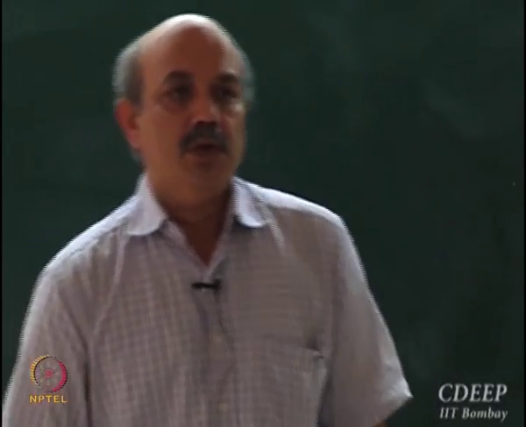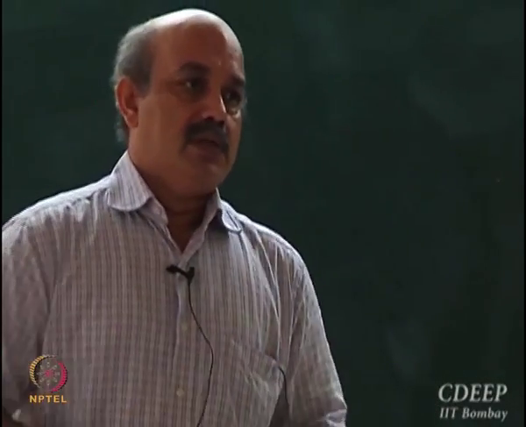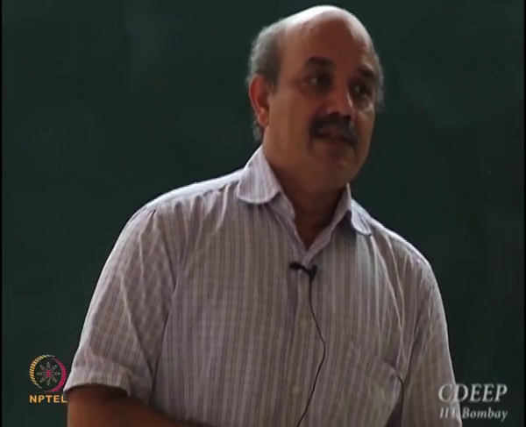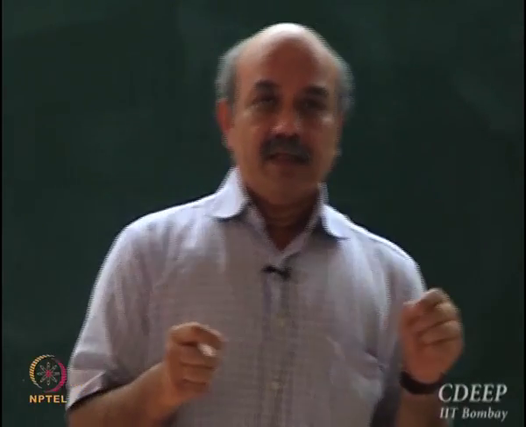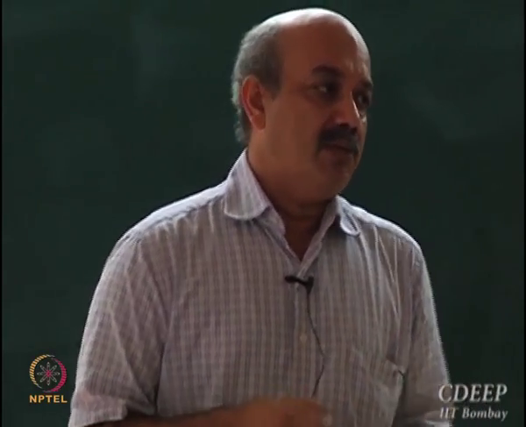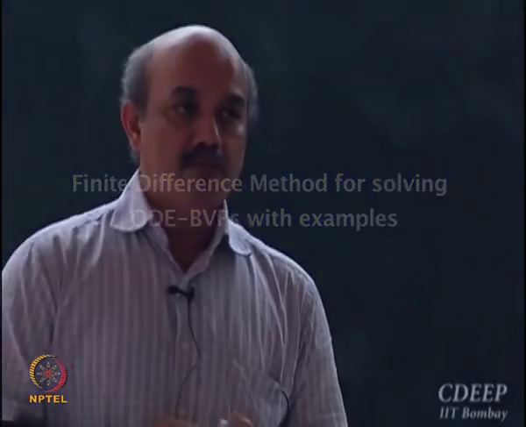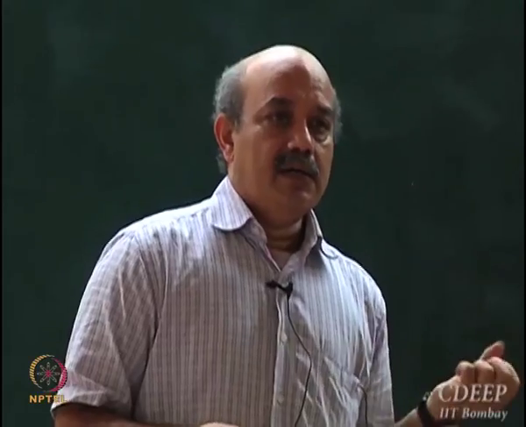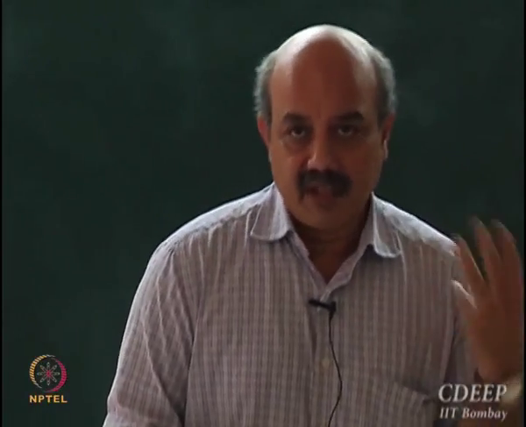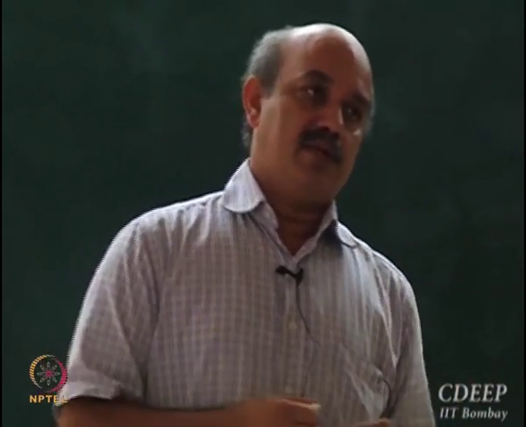So in our last lecture, we looked at the concept of a dense set, and we said that the set of rational numbers is dense on the real line, and any real number can be approximated using a rational number with an arbitrary degree of accuracy. That is one of the key results which helps us in computing. We can represent a real number using a rational number and carry out approximate calculations, not exact calculations.